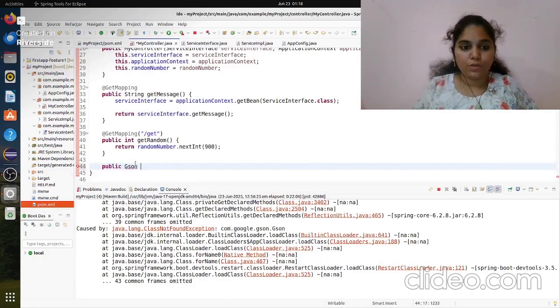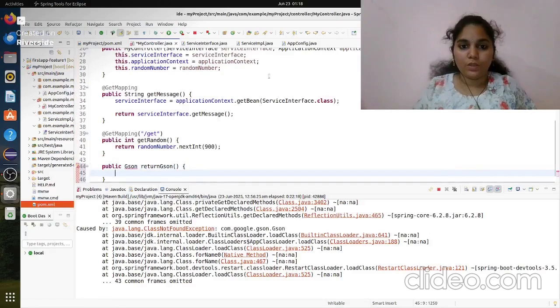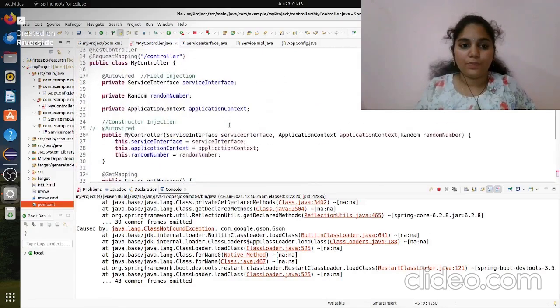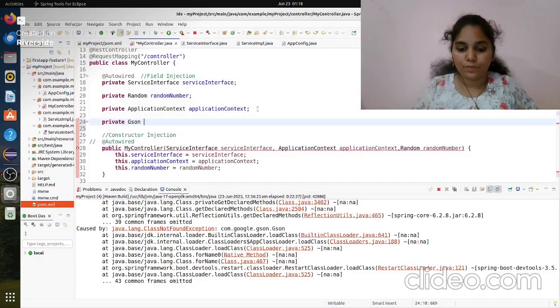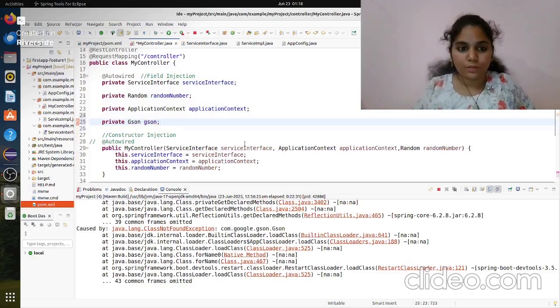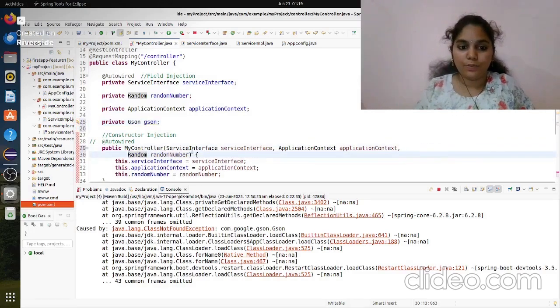I just want to return this JSON object, so I can call that simply. First of all I make a reference for that one also, and then make it constructor injection.